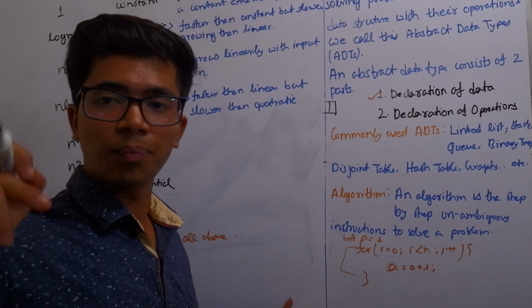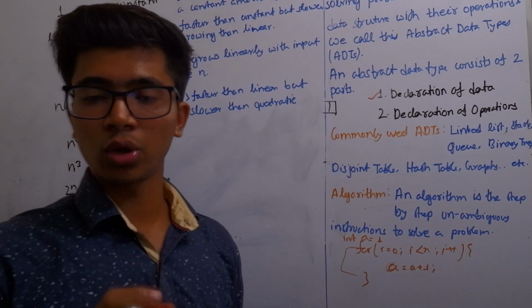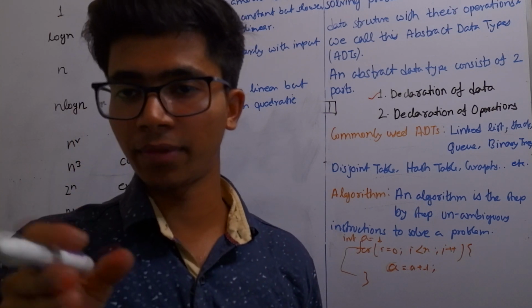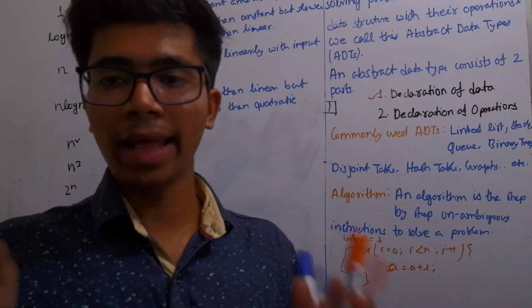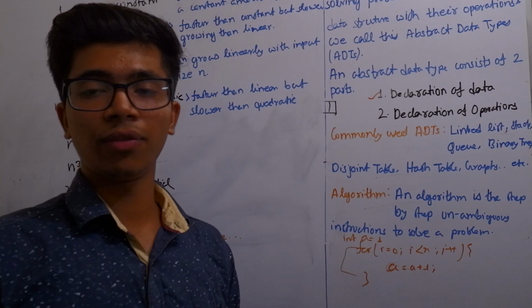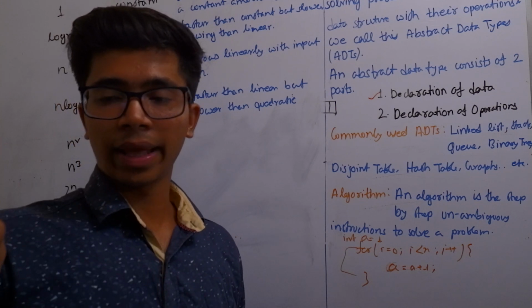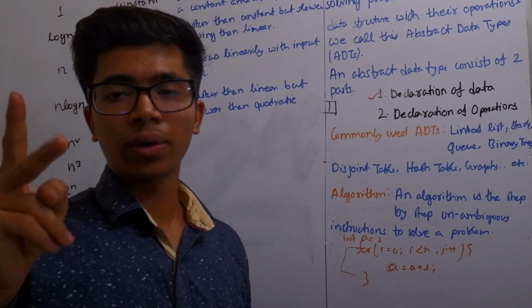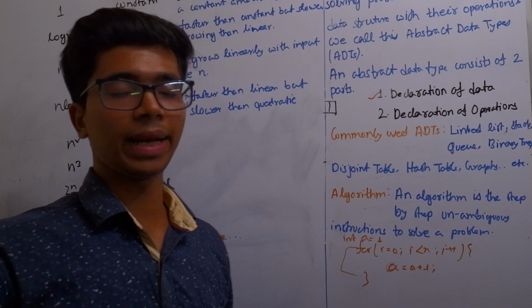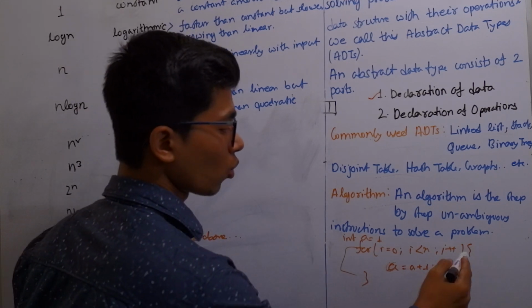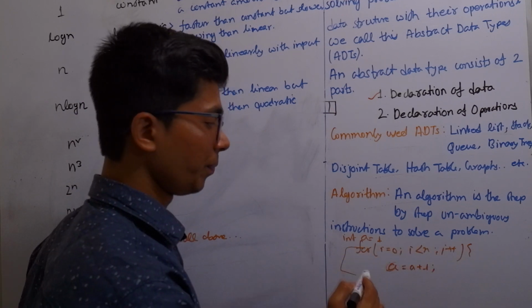So it is very important and crucial for algorithms to have as minimum a time complexity as possible. And that's why in algorithms we always take the two bounds, upper and lower, that means the best case and worst case time complexity. So look, what should be the time complexity of this algorithm?